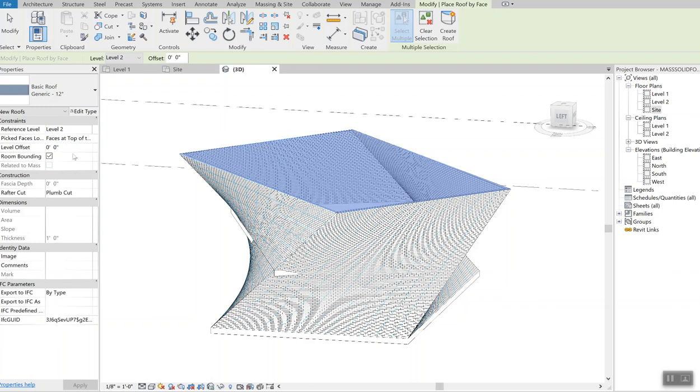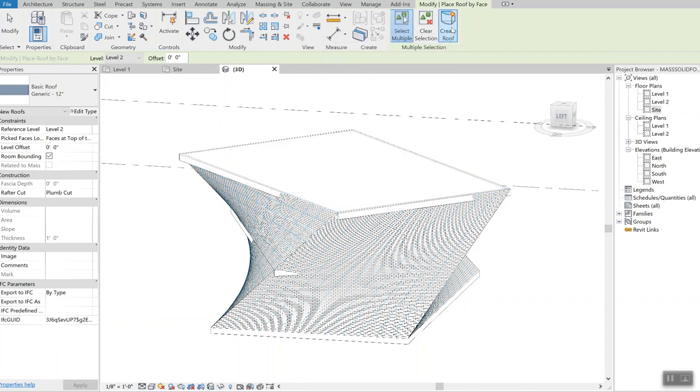And check everything else. If everything is set, create the roof over here on the top right hand corner. All right, so the roof is created.